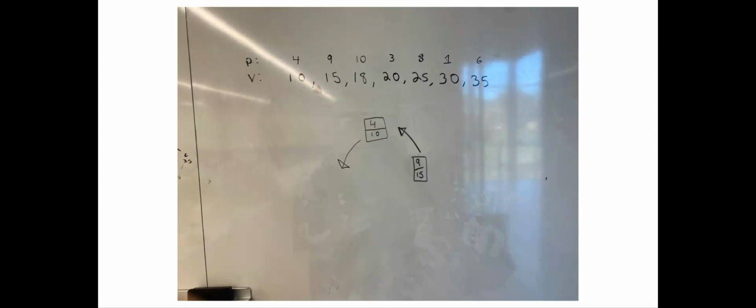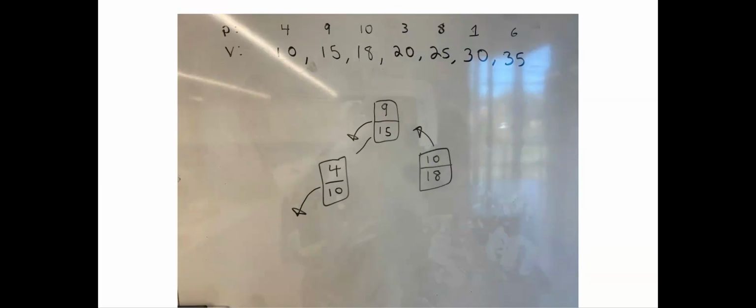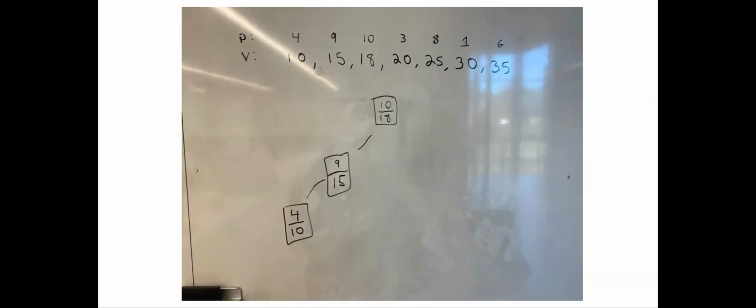And also 10 is less than 15, so we're going to need to rotate it in such a way that 10 is a left child of 15 and the priority 9 is on top of 4. So let's look at the next one. We want to insert 18 into our treap. 4 is not greater than 9, but 18 is greater than 15. So what are we going to do? The same thing. We're going to rotate the values and get this.